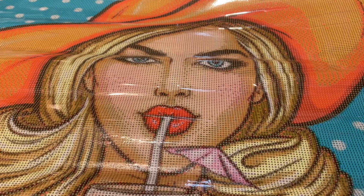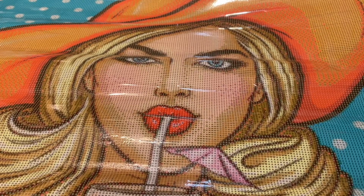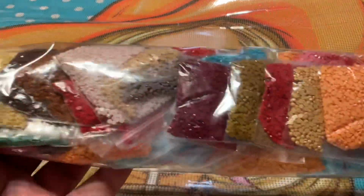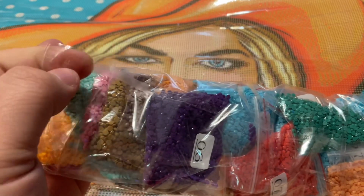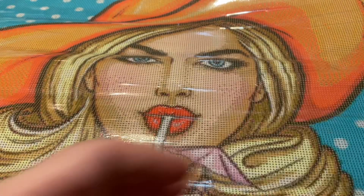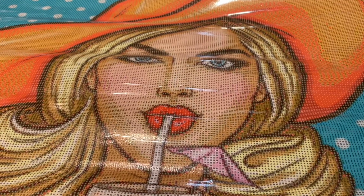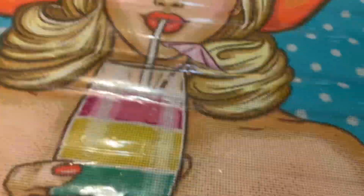And so the diamonds came in this. Of course, I messed it up, so it's not going to be as nice closing. I'll have to maybe fix that later. But it did come in the plastic sleeve here, and it is a thicker plastic, so it's not super thin, so it's not going to break as easy. I am going to have things falling all over the place. Okay, sorry guys. So, okay, there we have it.